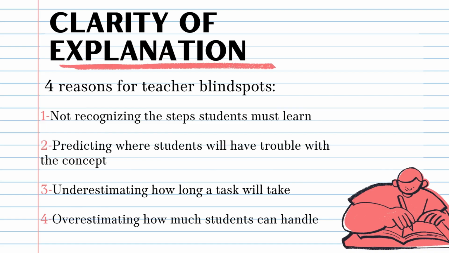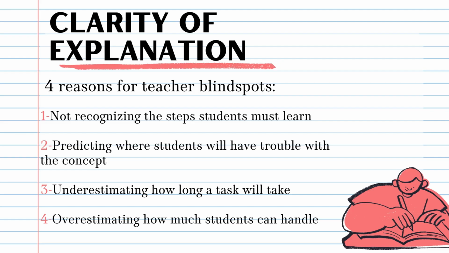Here are some additional reasons for teacher blind spots. While we have already talked about underestimating how long it may take students to complete the task, we also sometimes fail to predict where students are going to have trouble. If we can identify components that may confuse students or that students may easily misunderstand, then we can go ahead and build specific practices and specific opportunities for students to practice that particular concept to reduce the chance of them having trouble with it as we move forward.